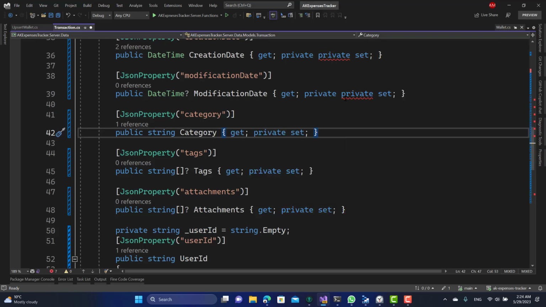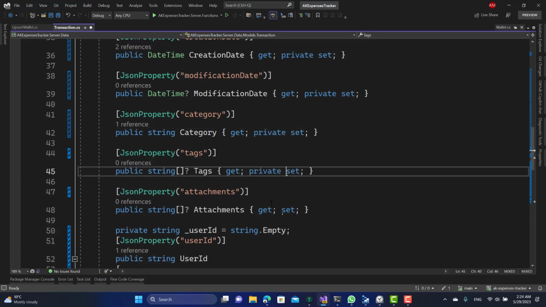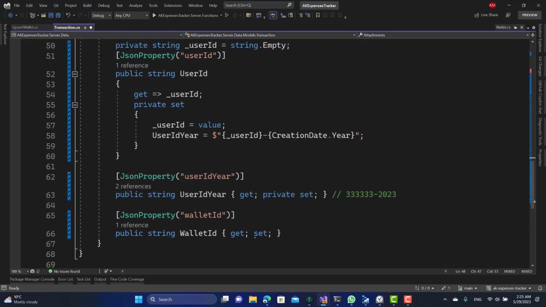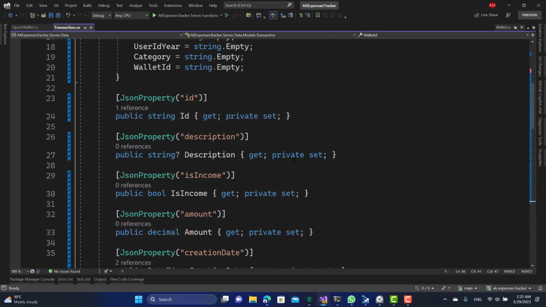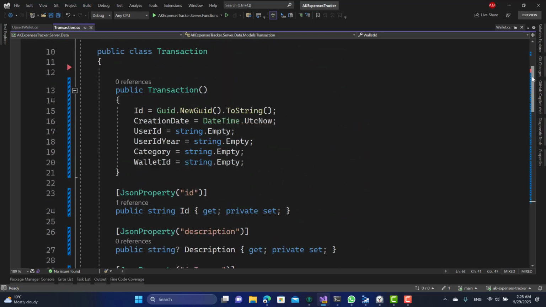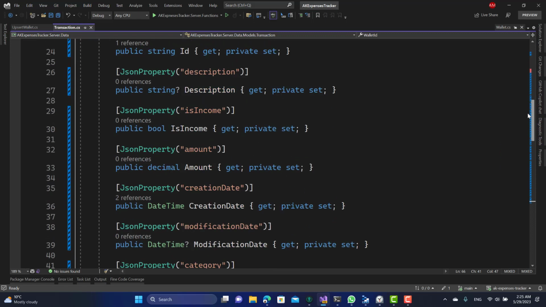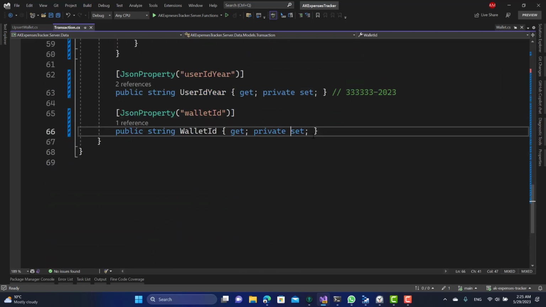Okay, great. We need to log automation for the new ones. I need to continue, because I should have done this from the beginning. Okay, great. So right now everything is controllable. We cannot set anything from outside the class. If we say new, we will not be able to set any of those properties.